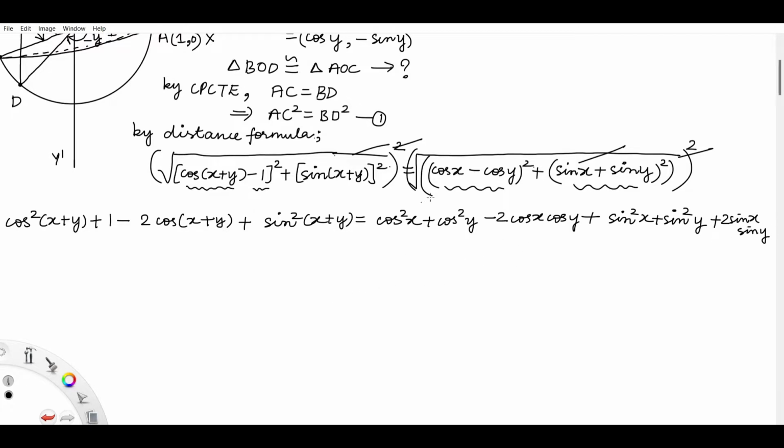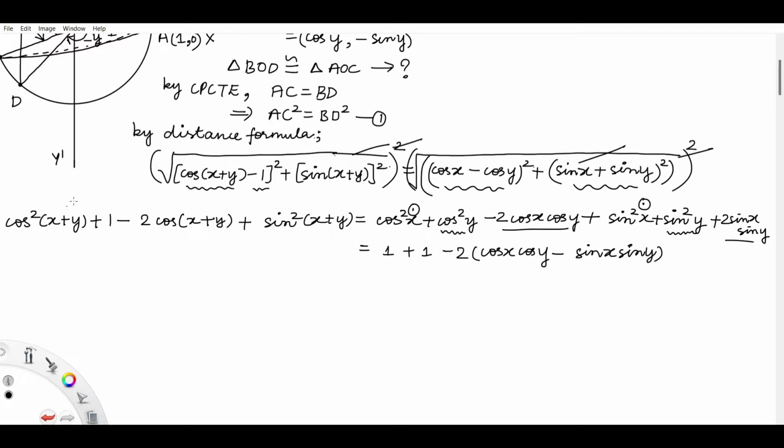If you observe carefully, cos square x and sin square x are in the form sin square theta plus cos square theta. That is going to give you 1. Next, if you observe sin square y plus cos square y, similarly that is also going to give you 1. And you are left with, from these two terms, let me take minus 2 common. If I take minus 2 common, I'll be left with cos x cos y. To make it positive, I'll write minus sin x sin y. Right? So this is the RHS part.